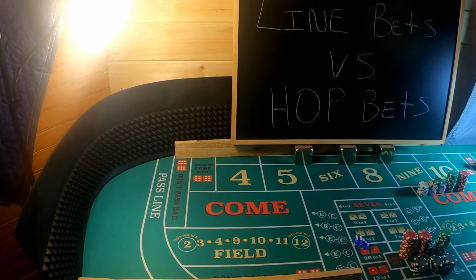In today's episode, we're gonna play line bets versus hop bets. Who is gonna win? So with the line bet, we have two separate bankrolls. Each one has exactly $3,700. $3,700 is the starting stack. So the line bets are gonna bet the line numbers on the inside 5, 6, 8, and 9. And the hops are gonna hop the 5, 6, 8, and 9. And we're gonna analyze it and see who wins, okay?